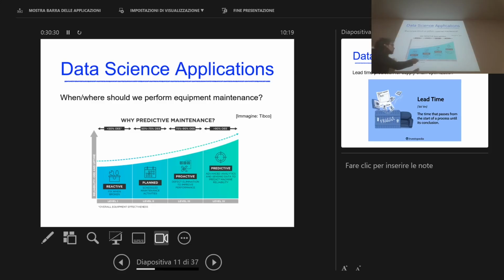So we transitioned to planned maintenance. Okay, let's do maintenance every 3 months. Why? Because that guy works here since 50 years, so he knows. This was the not so good old way. Now you can say, let's do scheduled maintenance, because looking at the past, we have seen that more or less every 2 months, the machinery has some issues. So let's schedule maintenance every 2 months. Proactive, okay?